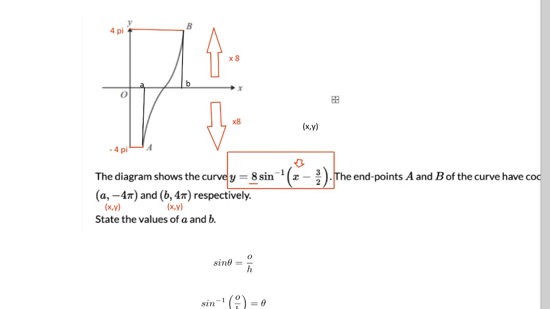What we do need to know for now is that we've been given two coordinates, x, y: there's our first coordinate, a minus 4 pi, and we've been given b, 4 pi, that is our second coordinate, and I've implemented those. It's worth knowing that the 8 is causing amplification, and that the minus 3 over 2 has caused a mild shift along the x-axis, but it's not vital. And so we're going to utilize our understanding of trigonometry instead to solve this problem in the next video.